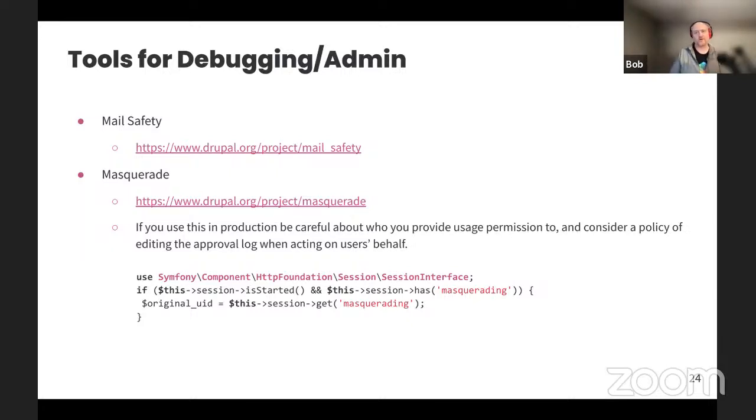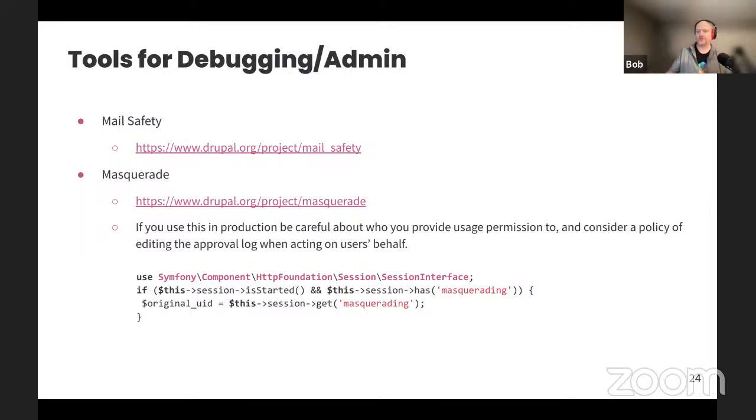You can reroute all email to a specific address. You can capture all the email in a dashboard, or you can let email go out as normally. So of course, during development, probably on your local environment, you're making sure that email is captured in MailPit or MailHog or something like that. Then once you get to your pre-production servers, you're probably either rerouting all your email to a specific address or capturing it in a dashboard, or maybe both.